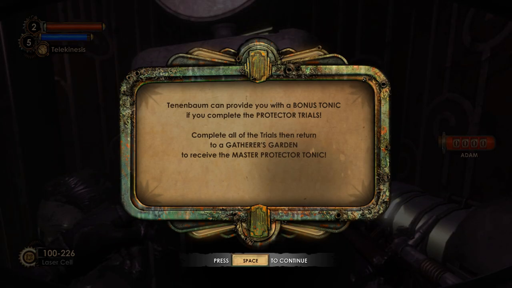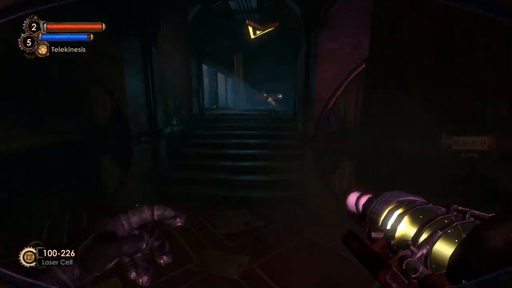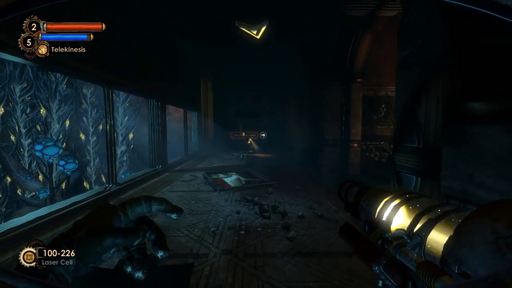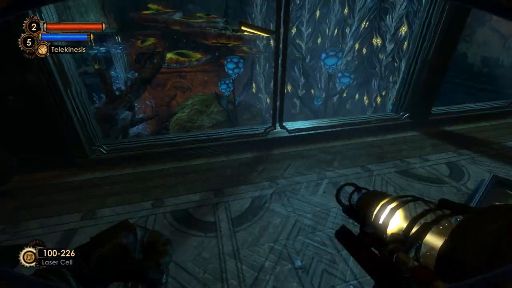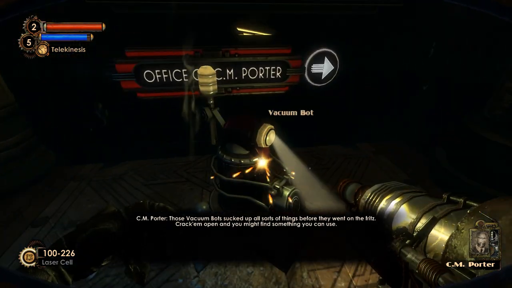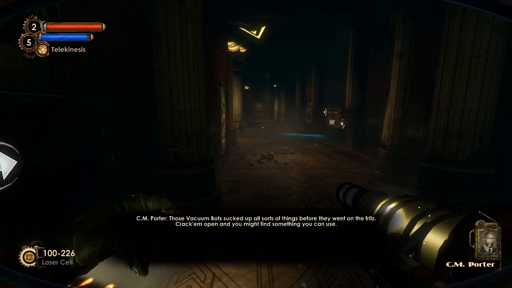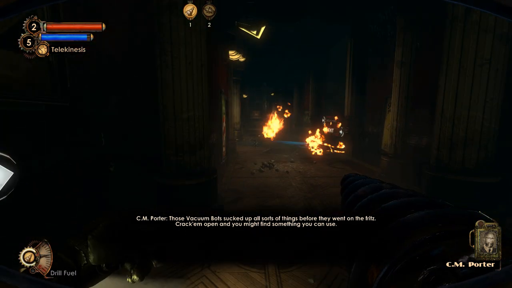So, whatever. Tambom can provide you with a bonus tonic if you complete the protective trials. How about no? I think I'm good with that. I think that's a multiplayer component. I'm not touching that, I'm sorry. Those vacuum bots sucked up all sorts of things before they went on the fritz. Crack one open, and you might find something you can use.